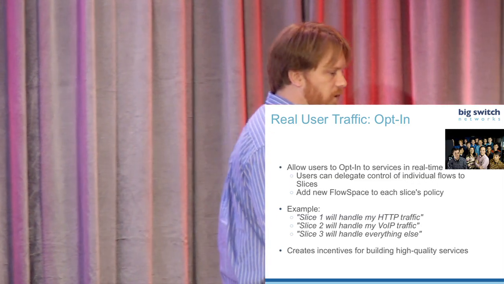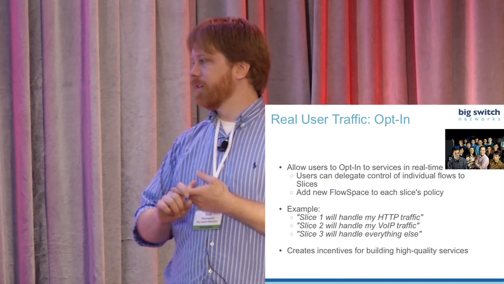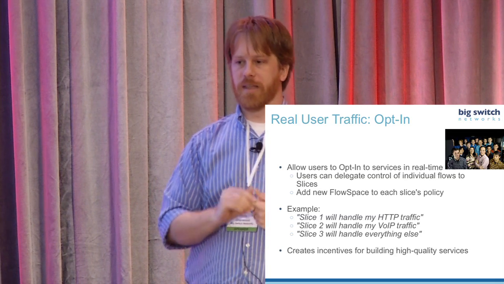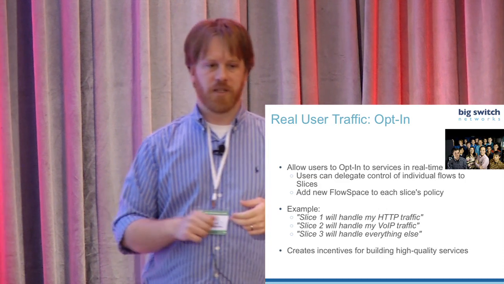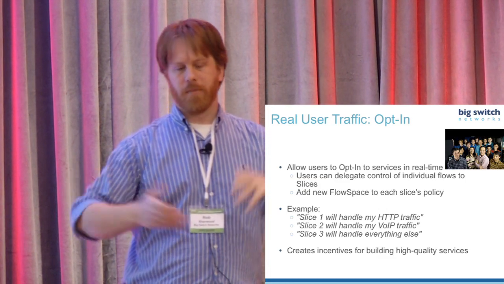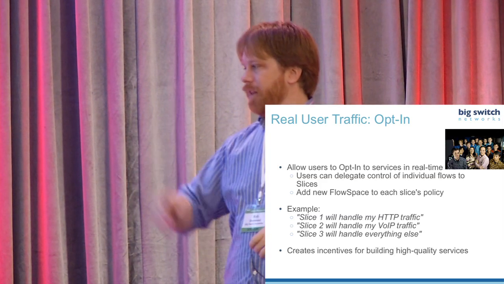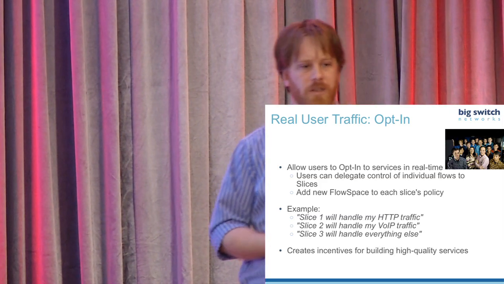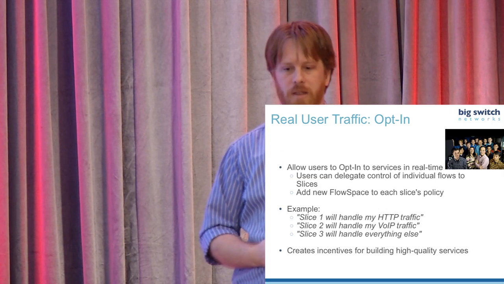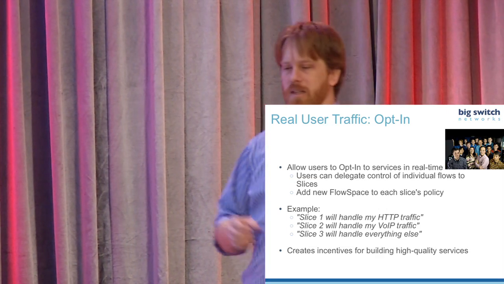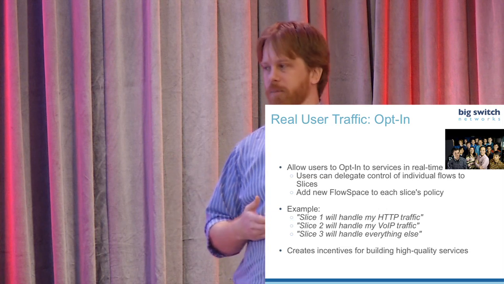And you can imagine that this could be even more complicated than all of my traffic, right? You can have customers who say, I want my web traffic handled by the web optimized download service. I want my voice traffic optimized by the low jitter service. And maybe you'd come up with better marketing terms for this. I'm just an engineer. But when you say, and I want the default slice to handle everything else, you have this nice evolving ecosystem. You almost have a marketplace for network services. And as long as these isolation properties hold, you have this nice system for people to build on and use.